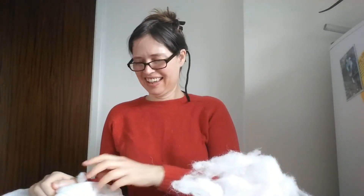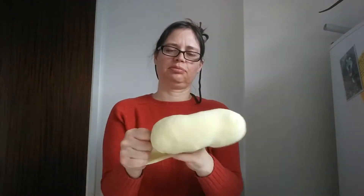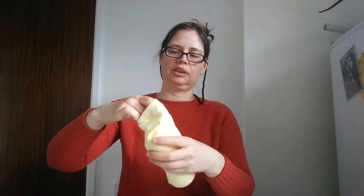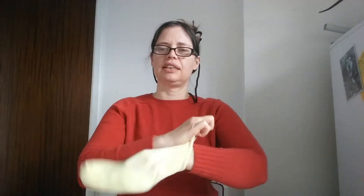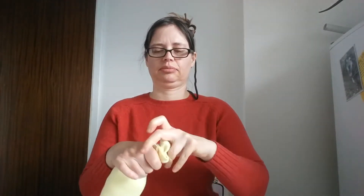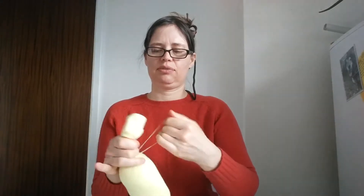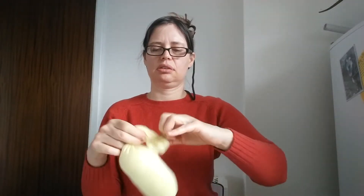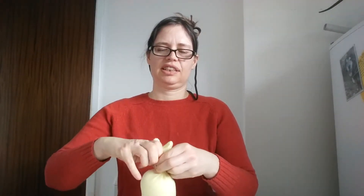Let's just do it! You've got a stuffed sock. You want to leave a couple of inches at the top with no stuffing — those are going to be your ears. Make sure you pack it down nicely. I'm taking an elastic band and putting it around the top. If you haven't got an elastic band, just use a piece of wool or cotton — whatever you've got to hand.